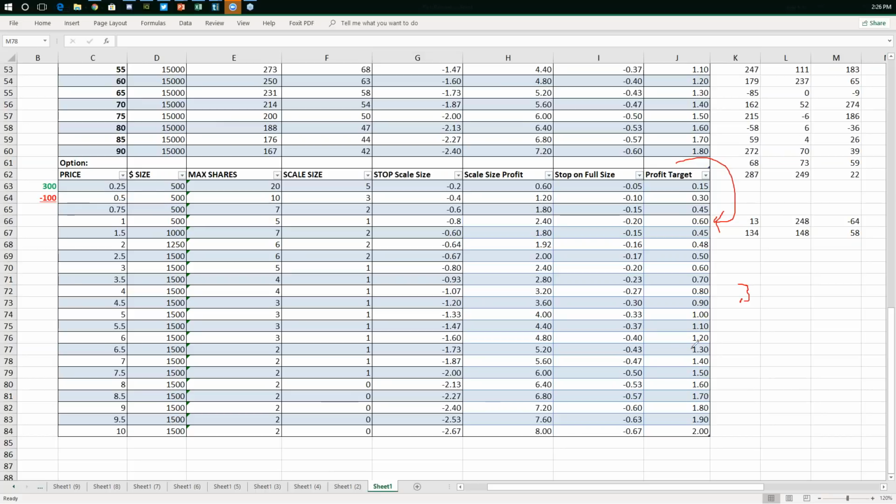And obviously, if you're an options player, you would know this: as the contract moves closer towards the strike price, the delta is going to increase. So that's something to also think about. But this is a way of quantifying whether or not that option contract that you're trading makes sense.